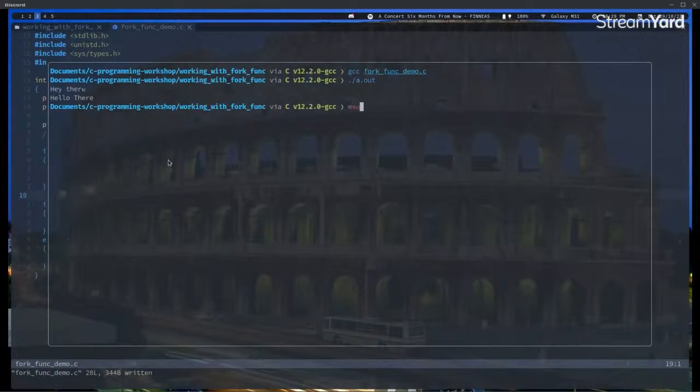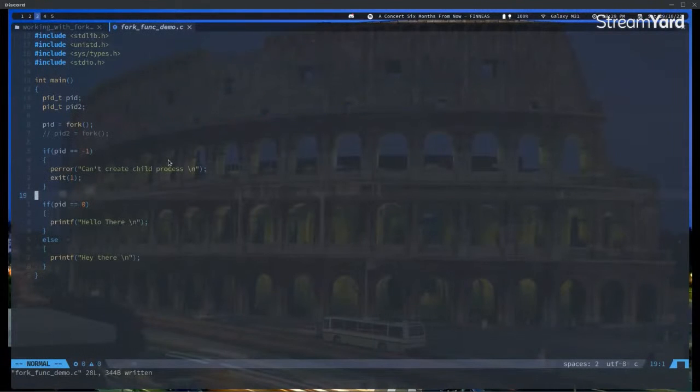Okay, so same story. Now we can do anything inside the child process, and the parent process won't get executed.